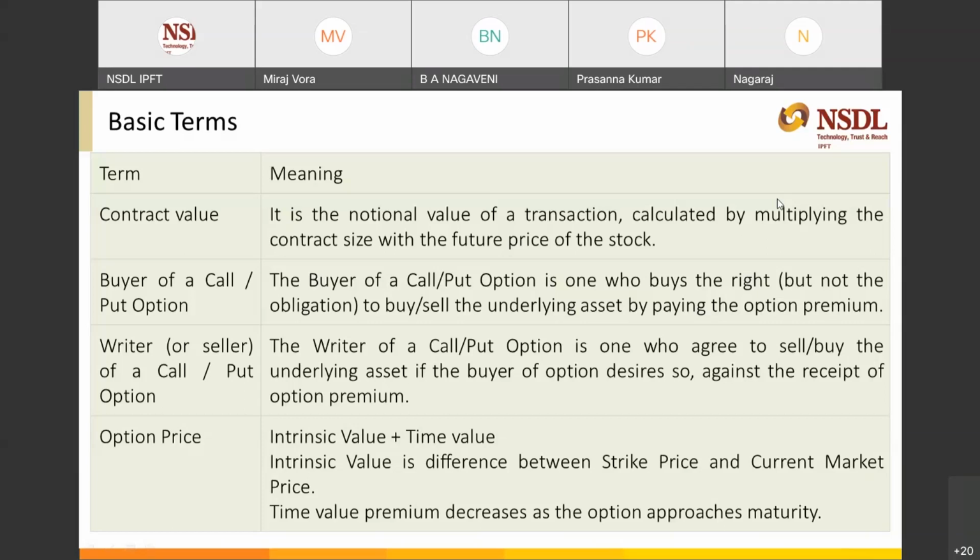So basically, that is the counterparty. Your counterparty can always be thought of as the insurance company, and the buyer can anytime be thought of as an insurance buyer, to make it a little bit easier to understand the concept of the option writer. Now, the option price or the premium will have two basic components. First would be the intrinsic value, and the second would be time value.